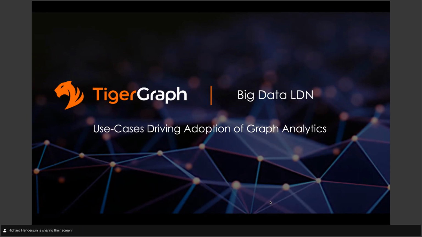That's good. Perfect. Fantastic. So what I was asked to do was, since graph has started becoming a bit of a buzzword, there's quite a lot of noise around at the moment, to go through some of the reasons why people use graph. Now I'm using the word use cases in an extremely generous sense. So this is a combination of business use cases and also the more technical ways in which graph databases are used, specifically TigerGraph. I've been working for TigerGraph for a couple of years.